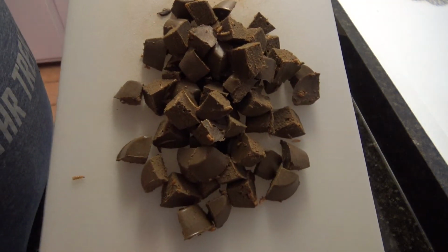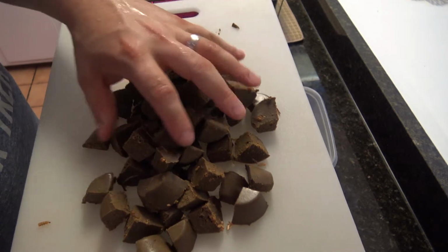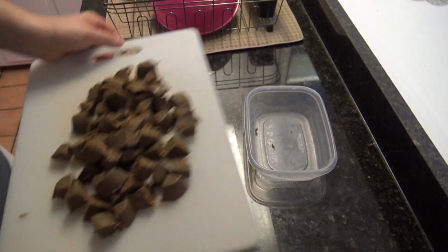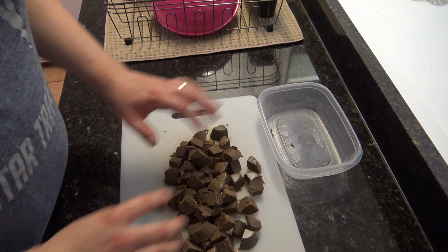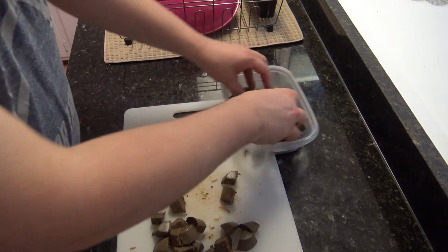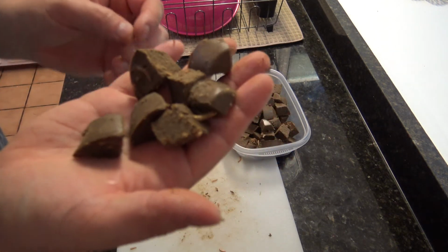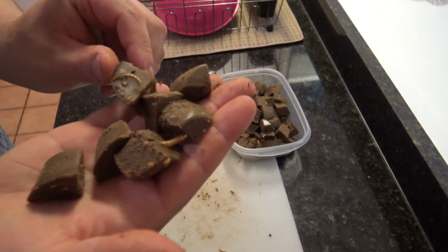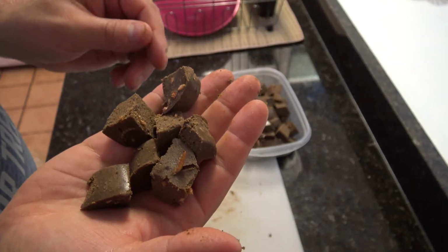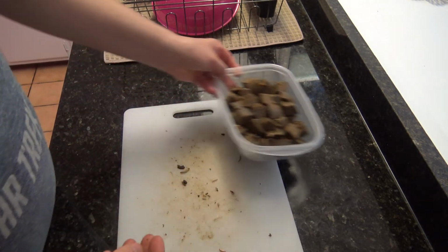Alright guys, and here is the finished product. Now that one packet made quite a bit of gel food here, and I might actually struggle to go through this in a week or two, but what I'm going to do is go feed some of this immediately, and then I'm going to put the rest in a Tupperware and refrigerate that and hopefully get through most of it so that I don't make a whole lot of waste. But as you can see, it is a nice gelatin-like consistency, and you can see the additives that we added. Some of the mealworms are sticking out there. Nice high protein diet for your adult turtles. So let's go check this out, see if the turtles bite.